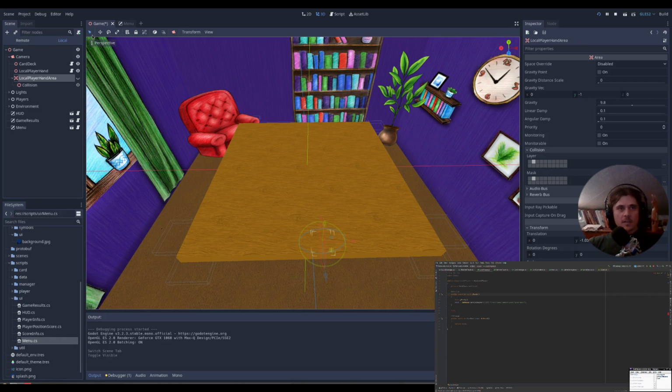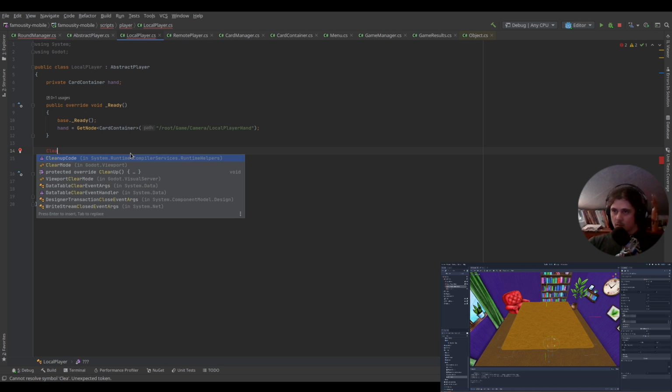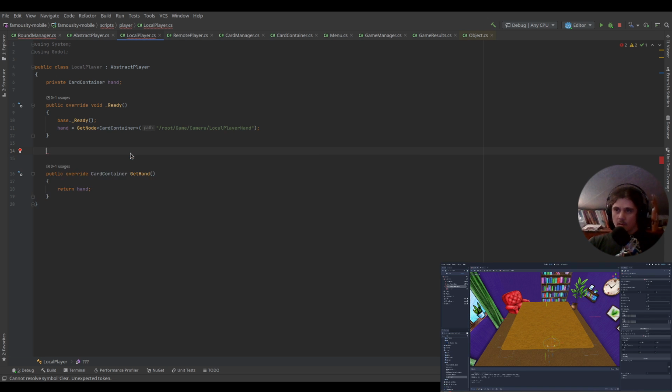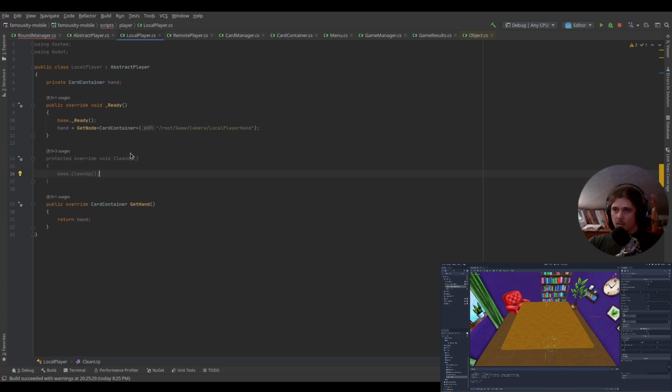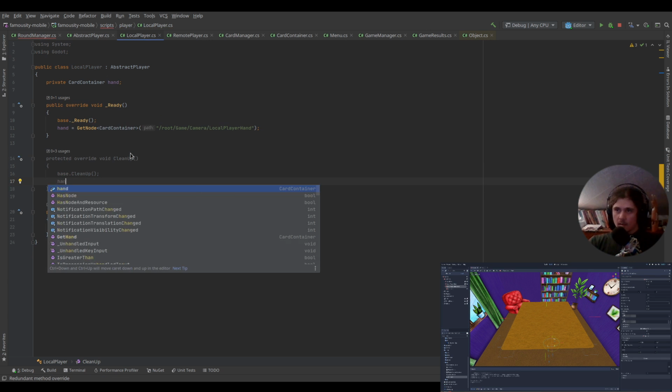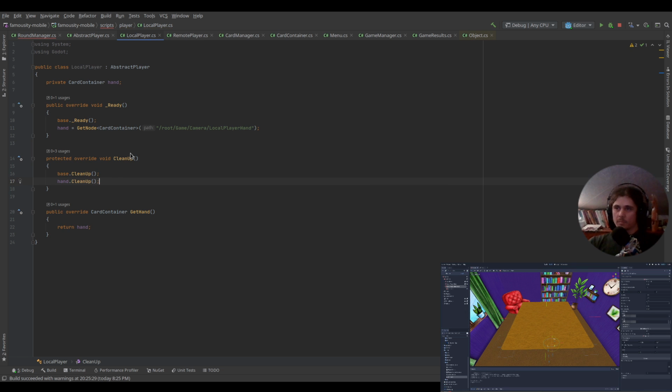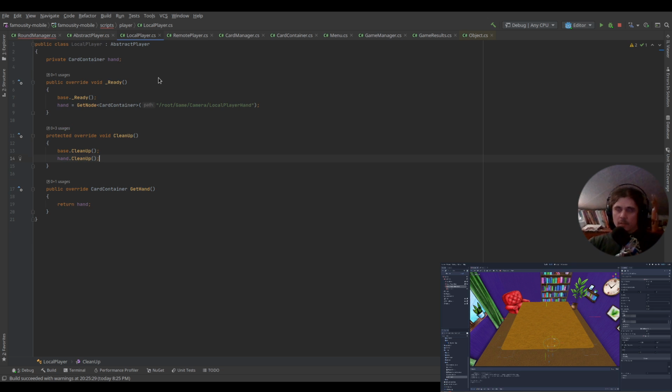Okay, let me just not remove it completely. So clean up code. I want to override cleanup, and I want to call the base and hand cleanup. Okay, cool. So this is for our local player.